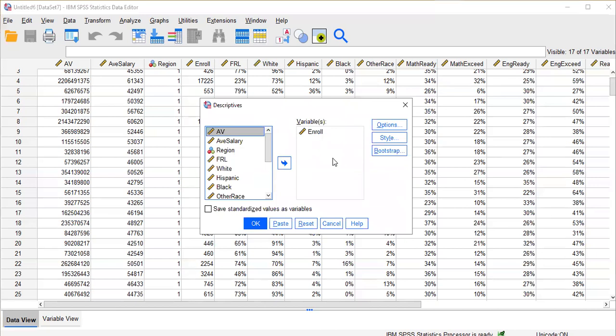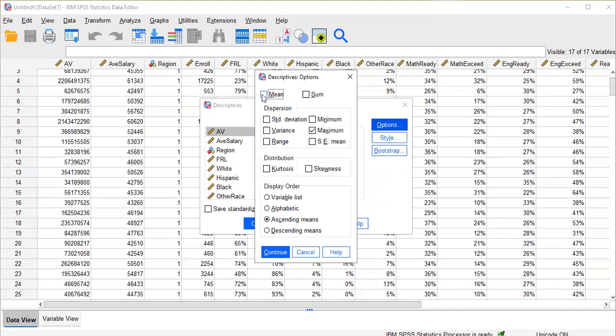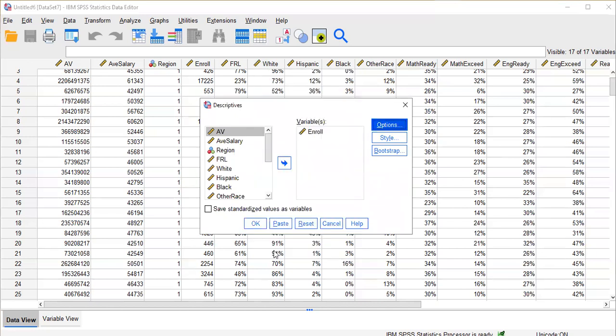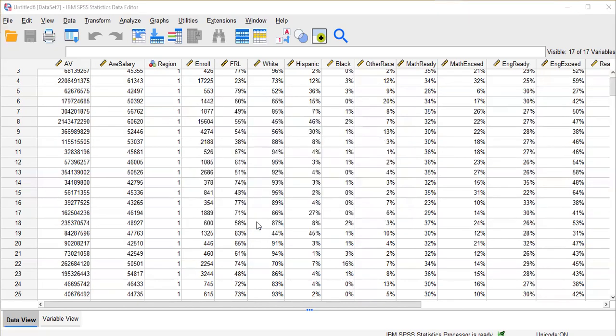And this time I want to use all that I can find here in my options. I want to use the mean, the standard deviation, the minimum, the maximum, and the range. That's what we're looking for, all those measures of dispersion. I'll click continue and okay, and there they all are.